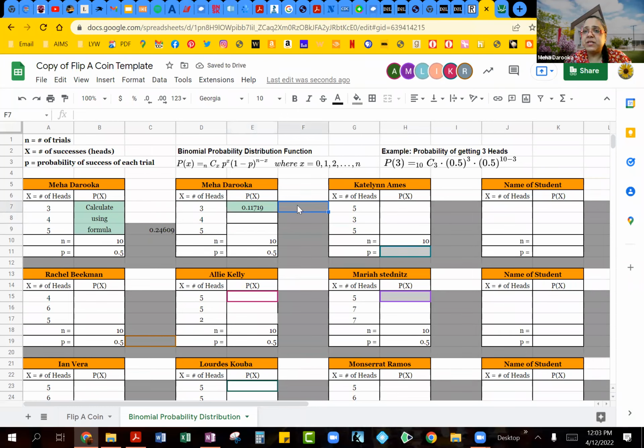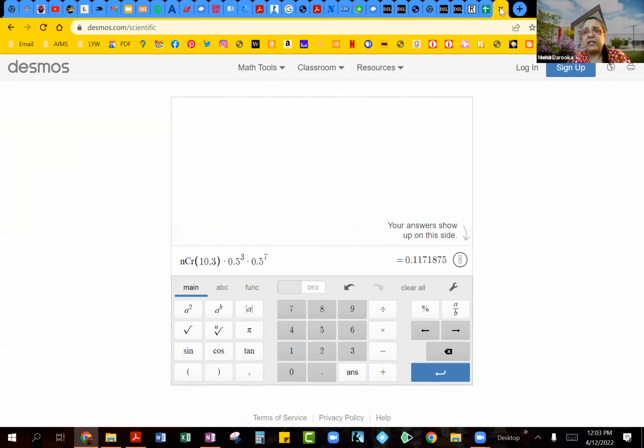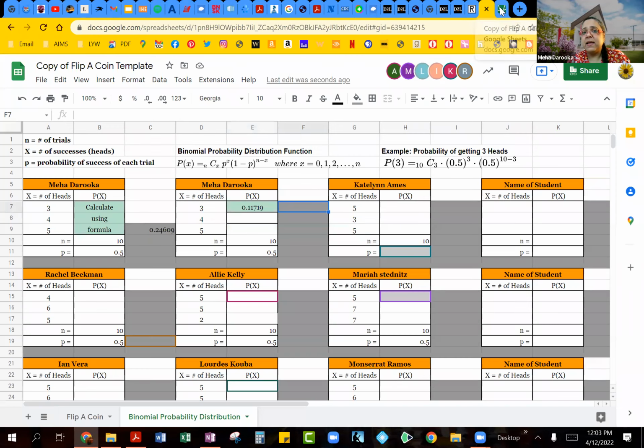So, you want to do this calculation by hand. I've shown you how to do it by hand. So use your Desmos calculator, or if you have a handheld calculator, do it based on that. Or you want to use the built-in function. So you have this formula to look at if you want to do the built-in function. So go ahead. I'll give you guys some time to go ahead and calculate your probability for the number of heads. And then I have one last part to show you once you guys are done with that.